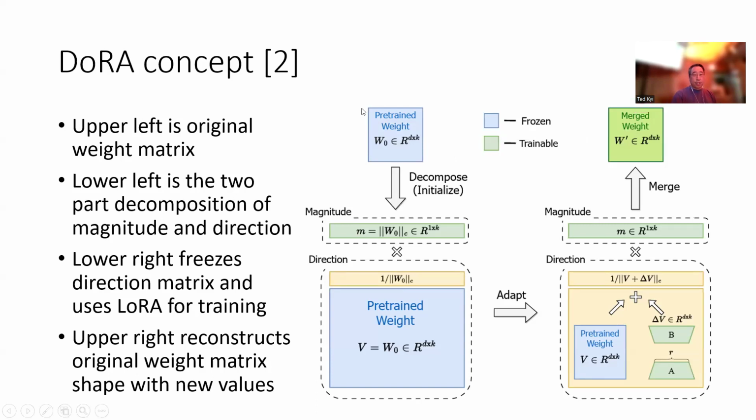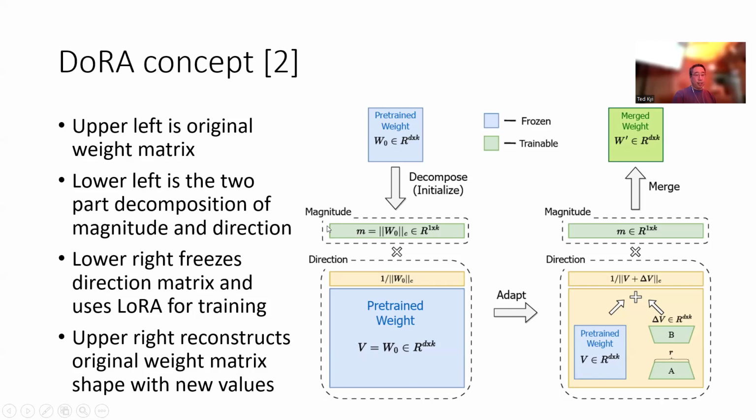So here's the picture, if you had trouble following me talking about it verbally and waving my hands. In the upper left corner, this is the weight that we came from the pre-trained model. Just regular old. It could be rectangular, but it looks square on this diagram. Okay, so what we're going to do is take each column of this, normalize it, and save off those weights.